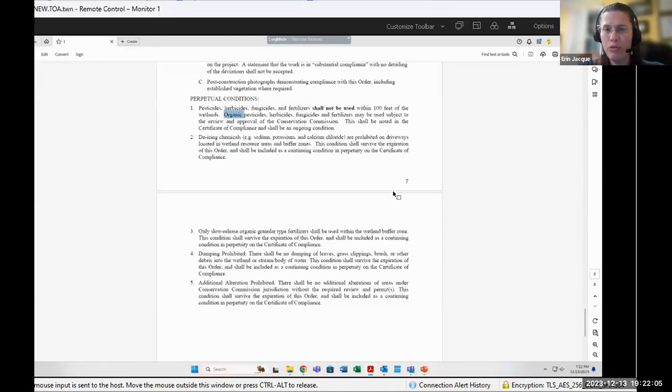Before we make this change, I just want to point out a couple quick things. I'm sorry I didn't mention this earlier today, Michelle, when we talked. There are a couple different places in an order of conditions where we might see herbicide applications. One might be if they have an invasive management plan associated with an order of conditions. I think these conditions are more geared toward, for example, people not treating lawns in general, unless they specifically have an invasive species management plan. So I think this boilerplate was set up as a standard that unless you have an invasive species management plan, you shouldn't be applying any of these.